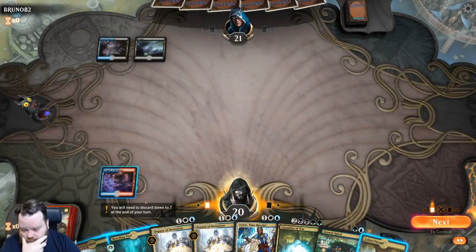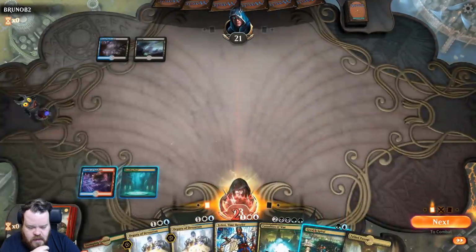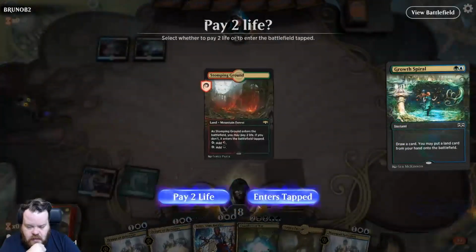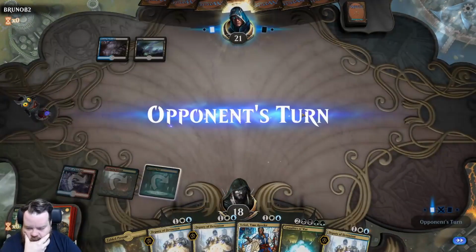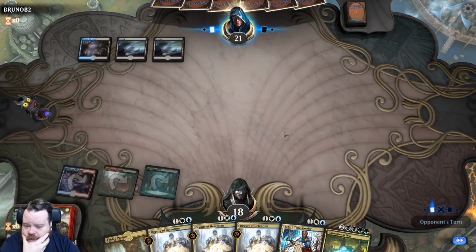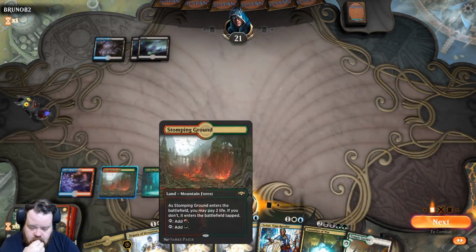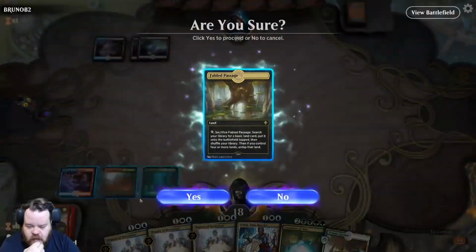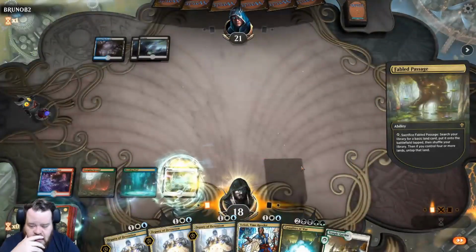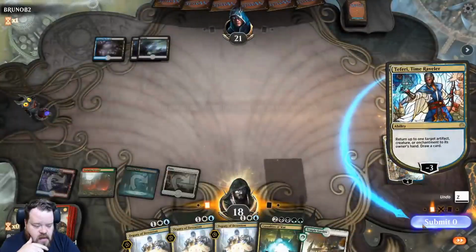Ooh. No. Let's get this one down. I mean, we're getting them both down anyway, but... enters tapped. All right, so... We're definitely getting a white with the Fabled Passage. As much as I would like to have some, let's do it anyway. We're going to get a white. Although we could get the black. All right, let's just do this. This isn't a fight you can win. Submit zero.